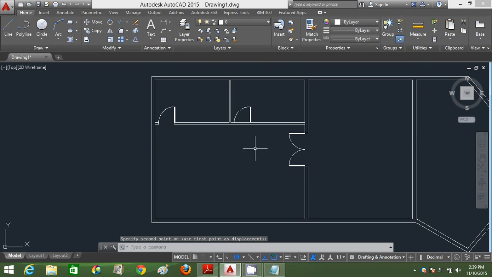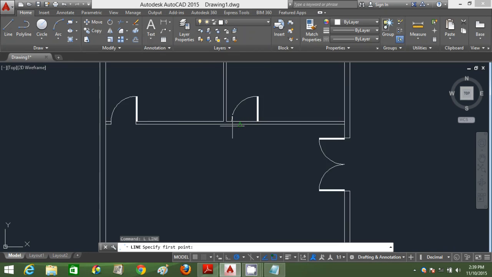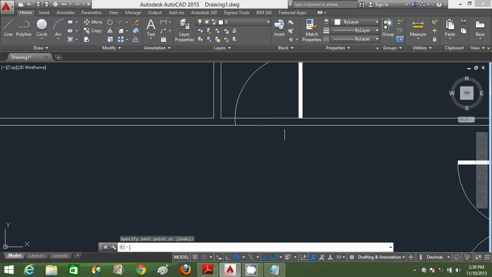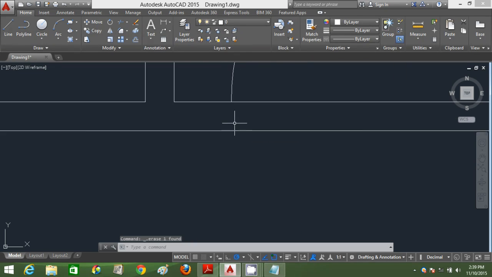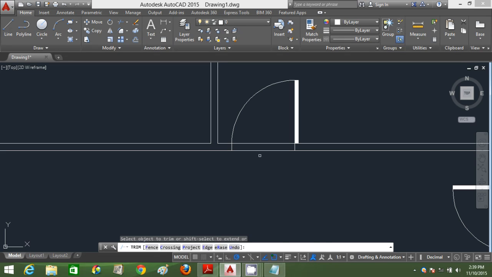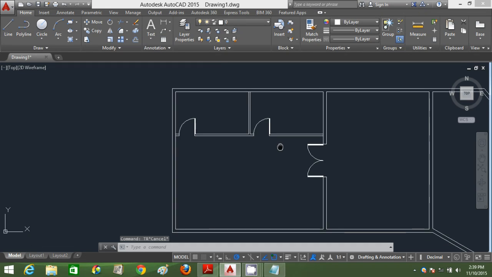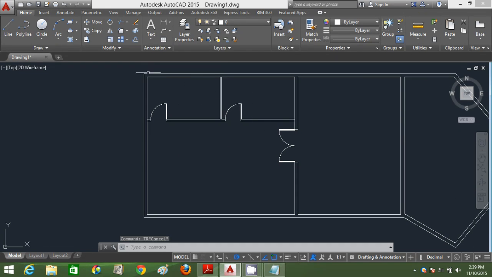We have to set the boundary of the door first, and trim it out. Delete this one first. Make sure that the line goes straight using your polar tracking. Select the overlap line and trim out the unwanted portions. Alright, so we've got that ready.